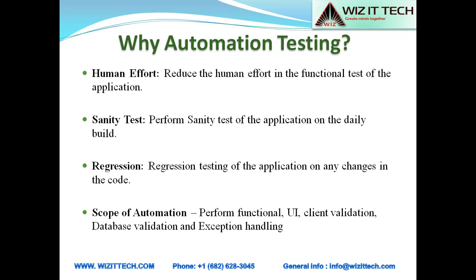Why is automation testing required? To reduce human effort, and to perform a sanity test of an application on a daily basis. We can go for regression testing of an application on any changes we have in the code. And what is the scope of automation? We can perform functional, UI, client validations, database validations, and it will also handle exception handling.